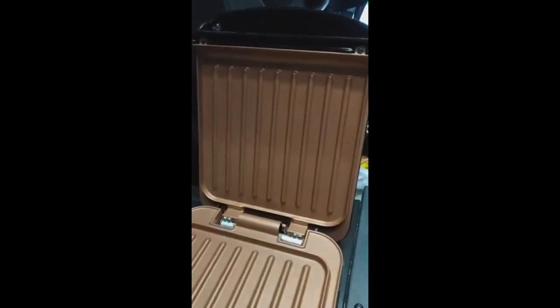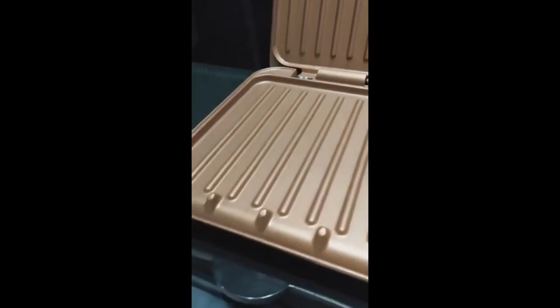Let it cool down, just show you how easy this stuff wipes down. There we have it, all clean.